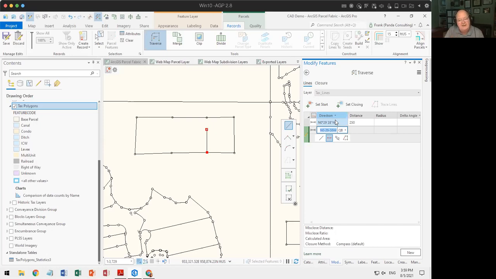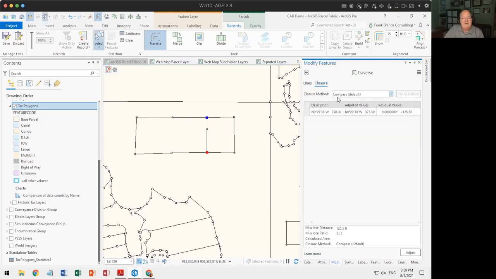In order to make sure that that line touches that, I can set my closing point to be there, and it doesn't matter which of these, I can tell it to go ahead and adjust this to make sure that it actually closes on that point. Because if it doesn't close, when you go to build that seed in the parcel fabric, it won't build. There'll be a little gap there, and the gap may be very, very small, but it will not close.